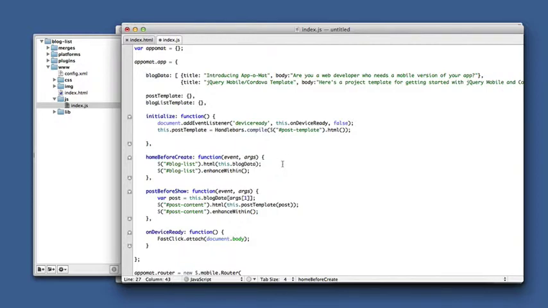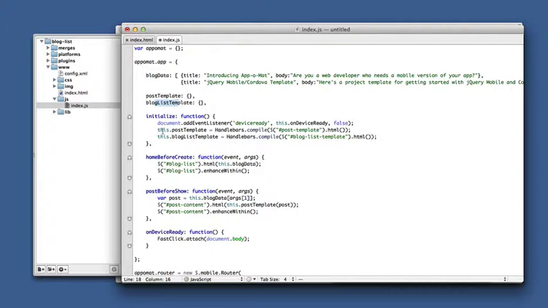So we just need to compile a template. It's very similar to before, except now we have an array of objects instead of an object.